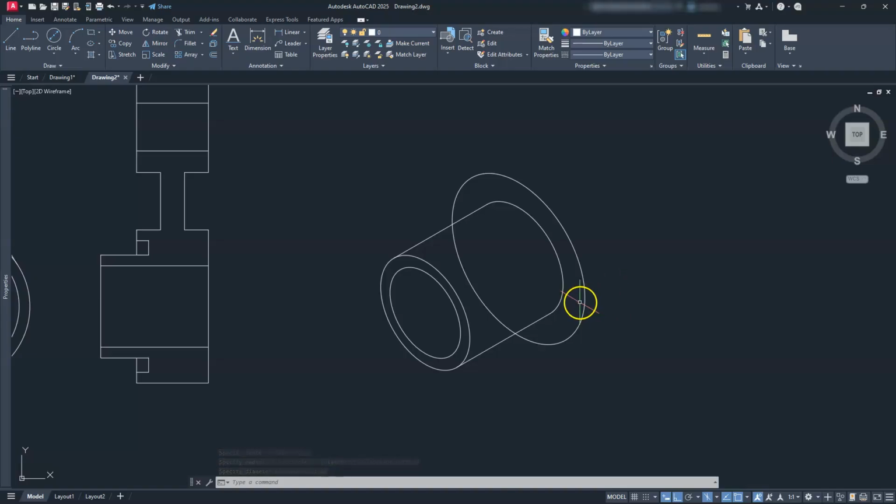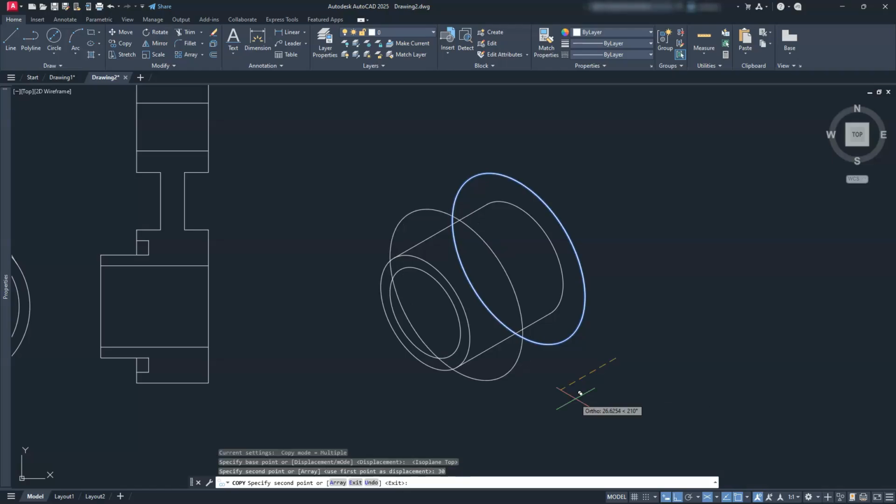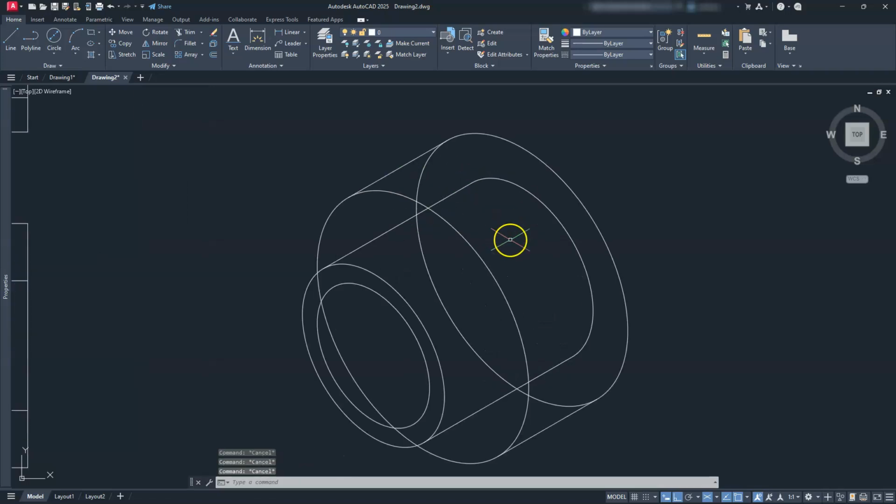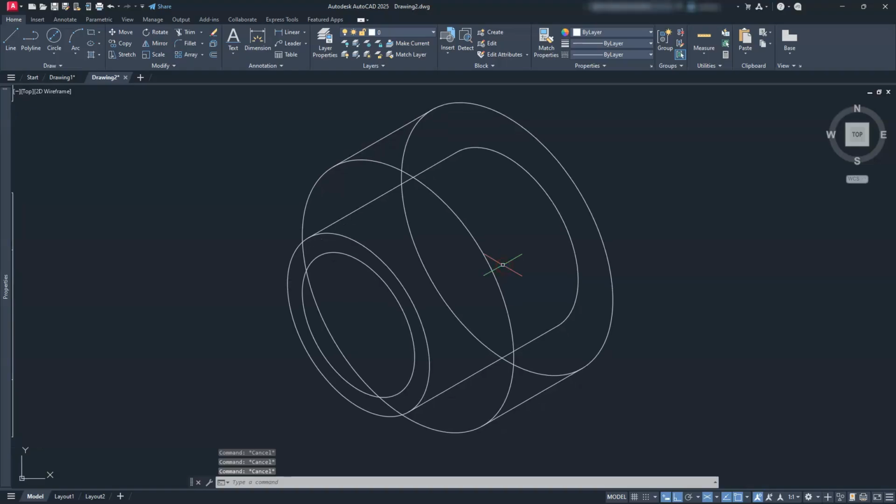And I'm just going to copy this thing forward a little bit. So I'm going to take this, go to copy, switch back to isometric top, click here, and I'm just going to copy this forward a distance of 30. Okay, so now I'm going to draw a line going from that quadrant to here. Same thing here on the top, quadrant to here. Okay, let's go ahead and pretty this up a little bit. So I'm just going to trim.